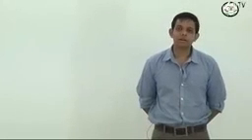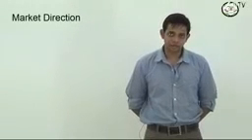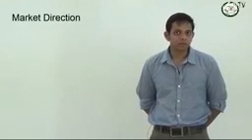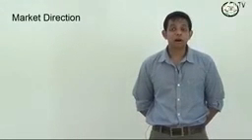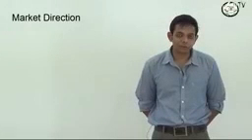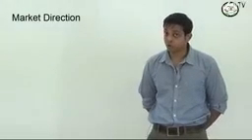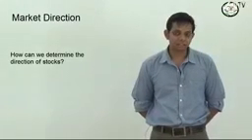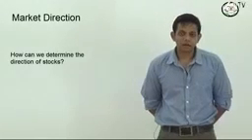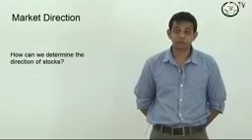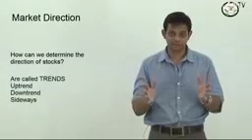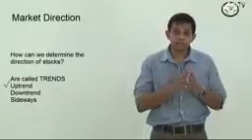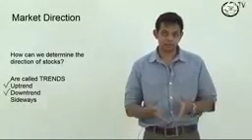Today we are going to learn about market direction. Now it's very interesting because everyone keeps coming up with this question: will the markets rise or will the markets fall? Well, using just a few technical tools, and I'm not talking about indicators, just pure price action, we can actually determine market direction. Market direction is referred to in the technical world as trends. So, a stock moving upwards is in an uptrend, and a stock moving downwards is in a downtrend.